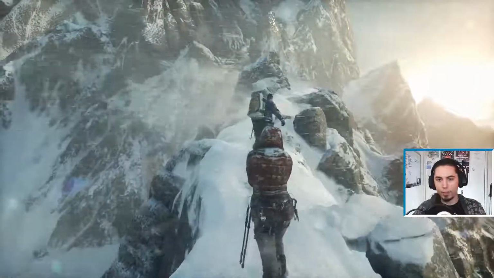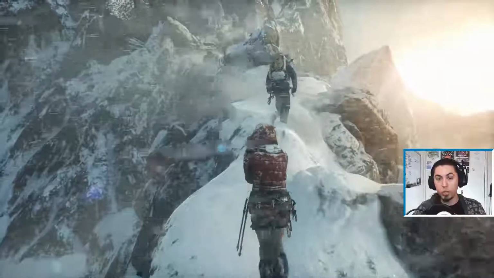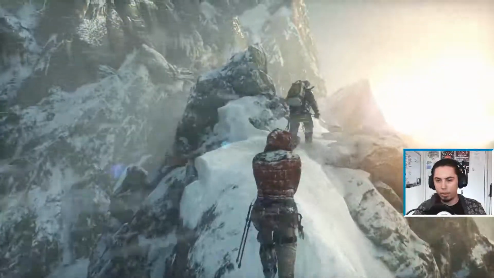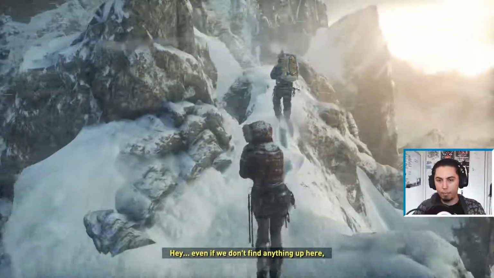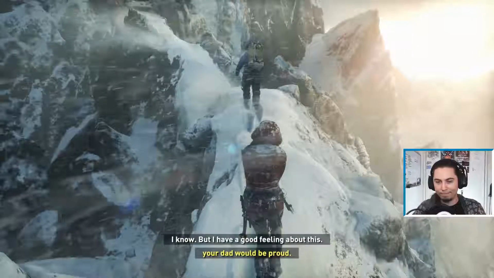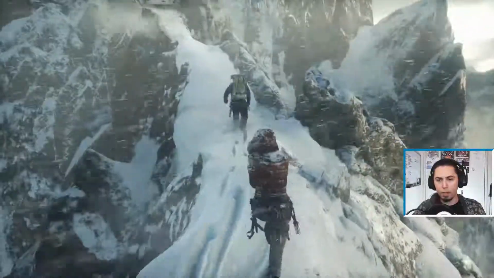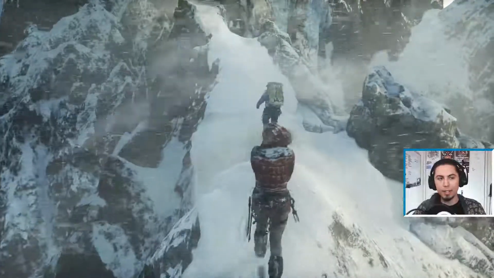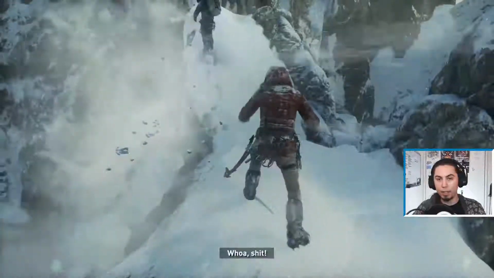So we've already got a sense of the relationship with these two characters, right? There was a lot of characterization in that first cutscene. Lara is driven. She's positive. I wouldn't say she's obsessed, but she's single-minded. Jonah is super dedicated. He seems like a good bro.